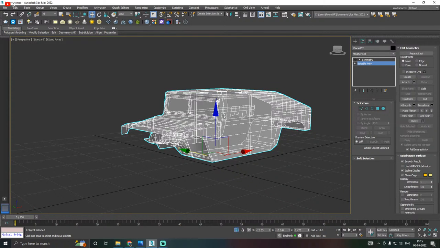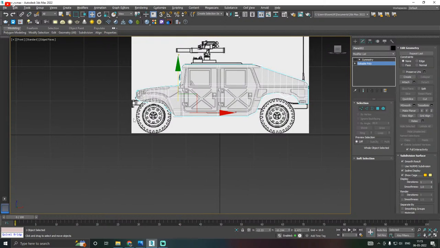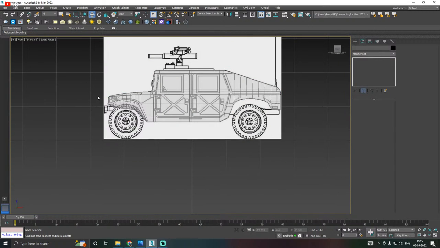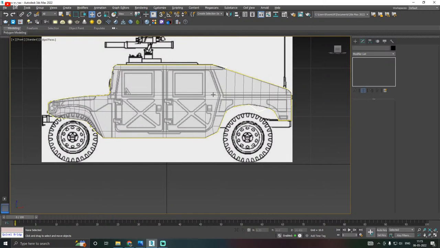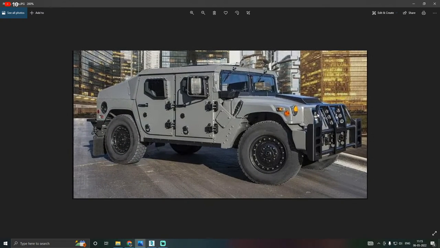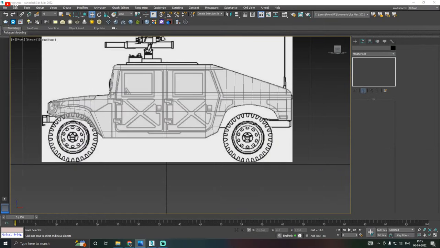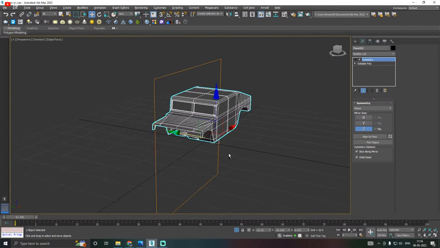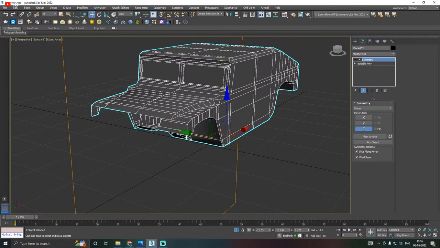Okay. We are almost, I mean the basic shape almost ready. We can do this, there is another part right here, we can do it later. Now we will do this front part, this thing, okay. Check the roof, yes. We need to close the gap between them and we need to add something.